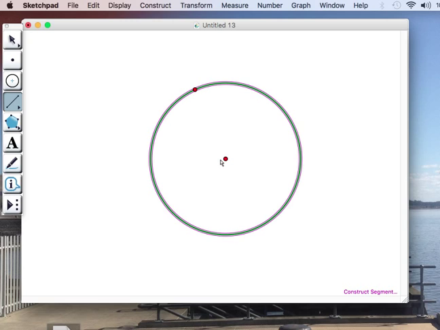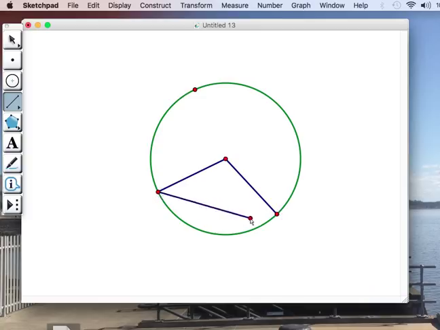Then there's our circle. Now we're going to build two segments at any point on the radius. See how the dot highlights, and see how the circle highlights. So then we have two radius, or radii, however it's said. And then what you can do is you can build your third segment here.